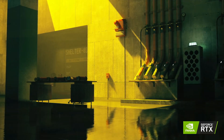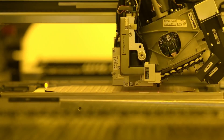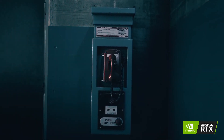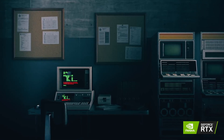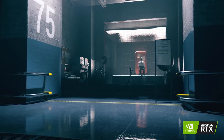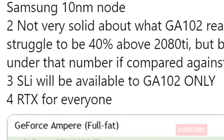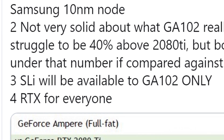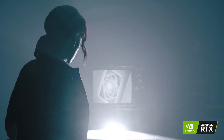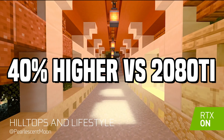The 7nm silicon is giving us better clock speeds — we're looking at above 2.2 GHz even on the GA102, and smaller chips in the series can boost beyond 2.5 GHz. For compute performance, the RTX 3080 Ti exceeds 21 teraflops. Memory speed is up to 18 Gbps, ending up with 863 GB/s memory bandwidth — 40% higher than the RTX 2080 Ti — and the memory bus is expected to stay at 384 bits.